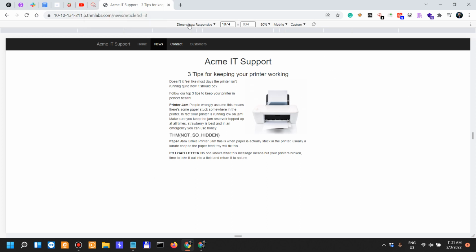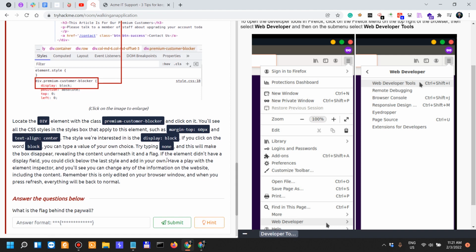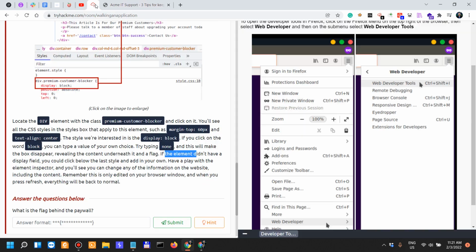There was something on top of that, which was a block, that was the element, and we actually made it go away by saying that there is nothing in there, revealing the content underneath it and the flag. The flag, THM, not so hidden. So it's THM with curly brackets.